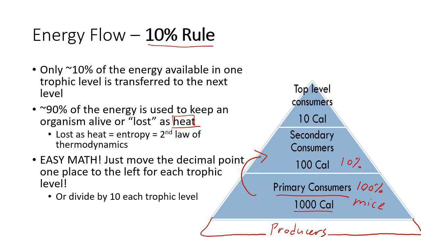And again, I know this is a bad example because we really should be starting with the producers, but that's okay. Say that, what was the example on the other slide? A snake is eating the mouse. That snake only has 10% of the energy available in that mouse. Snake, again, losing energy via heat, losing energy via metabolism and homeostasis, yada, yada, yada. And it's eaten by the eagle. And there is only 1% of the original energy in that system in that eagle.